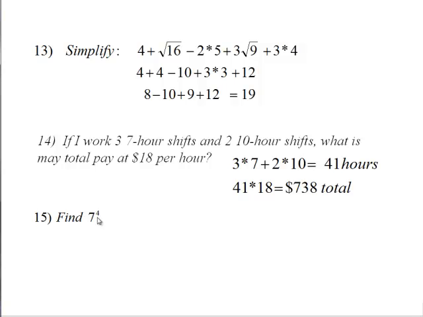Okay, the last one I want to quickly review is find 7 to the 4th. Okay, 7 is our base. 4 is our exponent. And then to do this, if you have a calculator with an exponent key, you can use it. But if your calculator does not have an exponent key, just write 4 tells you how many. 7 is your base, so it's 4 7s. 7 times 7 times 7 times 7. And I believe that's 2401.